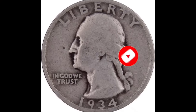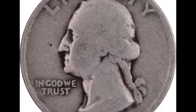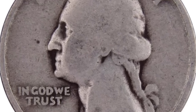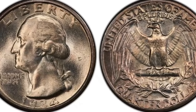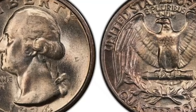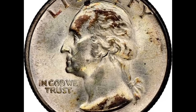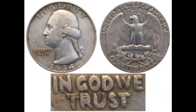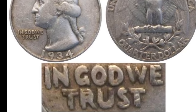Number six: This is a 1934 Washington Quarter with double die obverse, graded in mint state 66 by PCGS. Bold cartwheels of luster accentuate the brilliant silver surfaces. A satiny and beautiful gem example of this desirable double die error that is easily seen in the letters of the motto — this one requires no imagination at all to see the broad doubling of the letters.